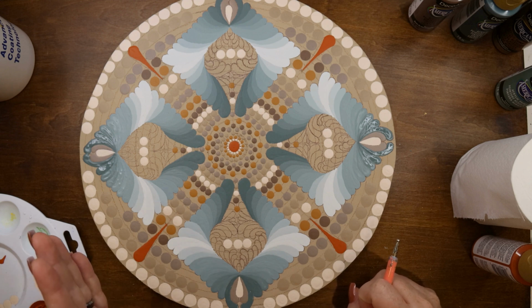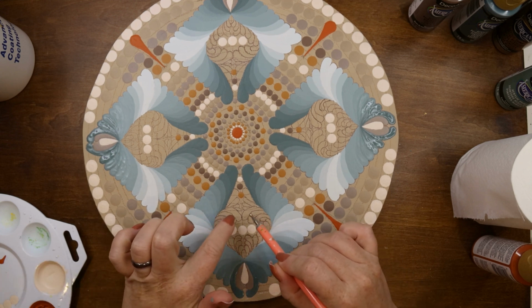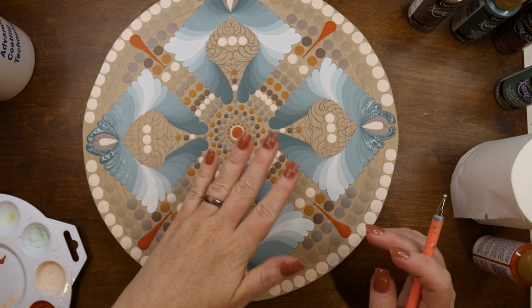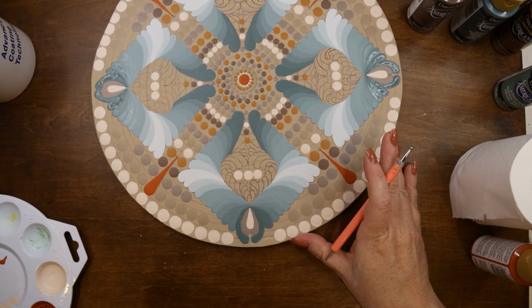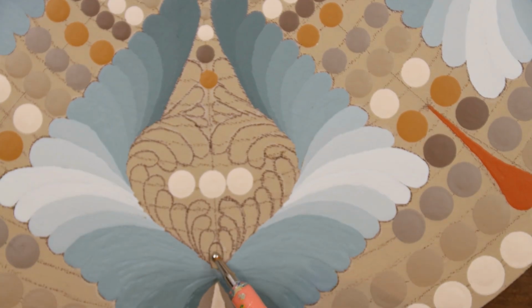So the next part that we're going to do is focus on this inner portion here, because that's really all that's left of this piece, and then we're going to clean up our lines and then we can seal it off. So to zoom in, I'm going to show you really quick this little area right here, this little guy. We're going to do him orange, so there should be 4 of them on each one.